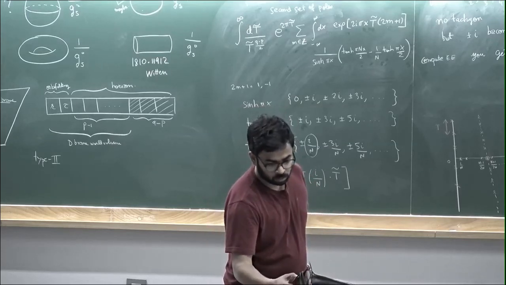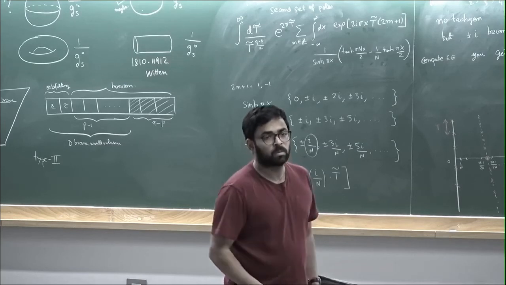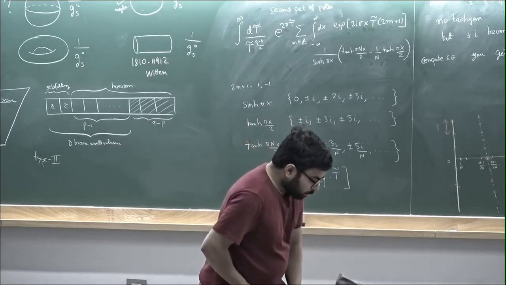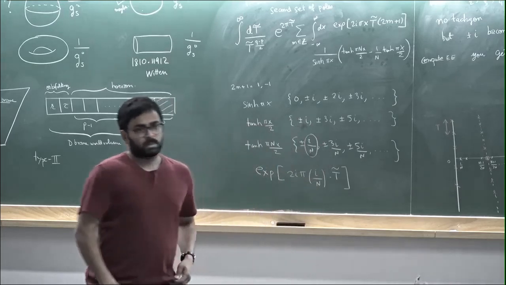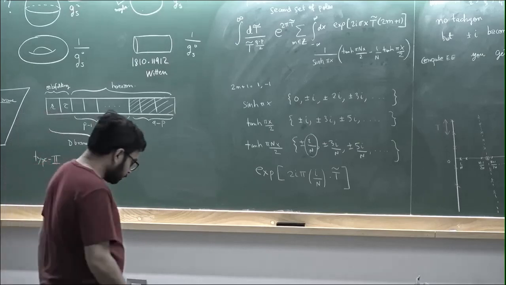The reason I'm asking this is because I think there are conceptual issues involved with defining entanglement, especially when you go to the closed string case. And this choice of center is the simplest conceptual issue. The fact that one does a calculation and gets some answer, I feel there's a conceptual issue.